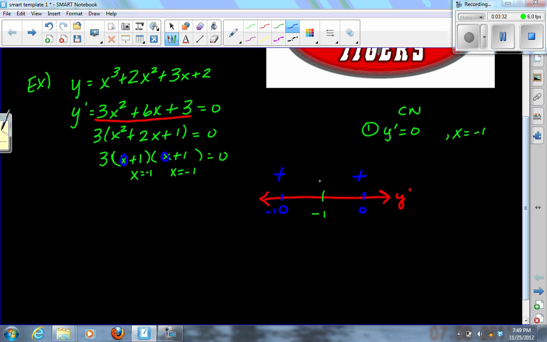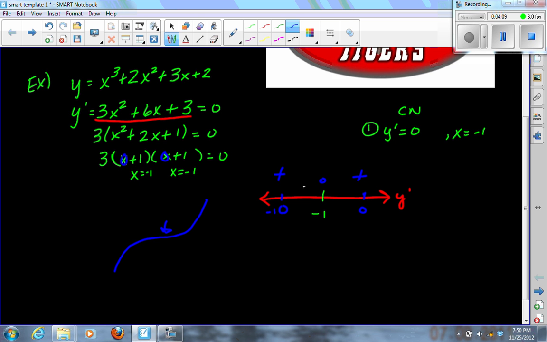And so what this tells me is that my derivative is positive, then my derivative is 0, then my derivative is positive again, which is a function that looks like this. Increases and then has a horizontal tangent and then increases again. And so this particular polynomial doesn't have any maxes or mins because this, where the derivative is 0, is not higher than everywhere else and it's not lower than everywhere else. So that's what I said in the last video about sometimes you'll have a critical number that does not pan out to be a max or a min.